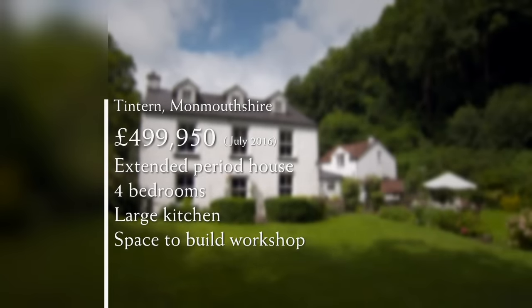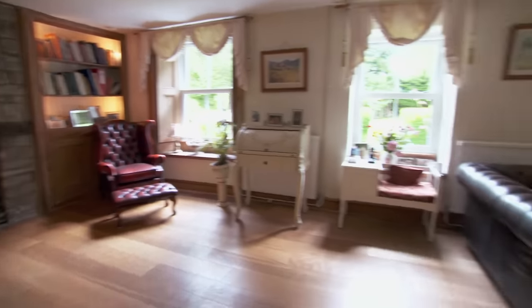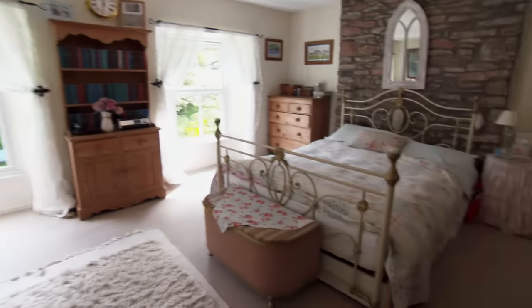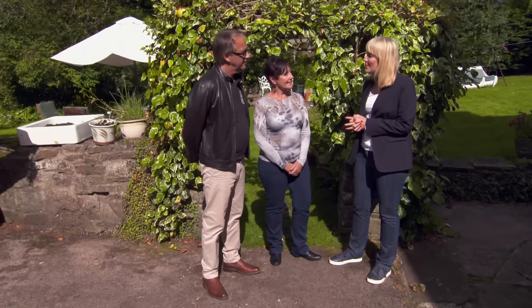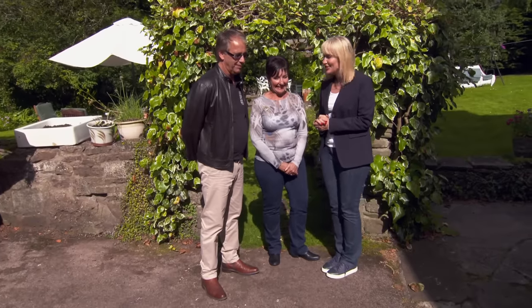The presenter sends them for a second independent viewing to see if it changes their minds. Summary: this extended period property has four bedrooms and plenty of living space, ideal for family stays, with a large kitchen and scope to build a workshop outside. After a second look, Christine confirms she doesn't love it enough — there are elements she loves but overall, at the top end of their budget with work needed, she'd prefer the first property. They move on, with the mystery house still to come.